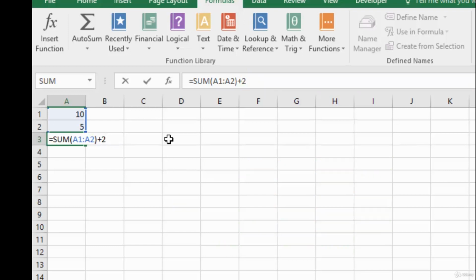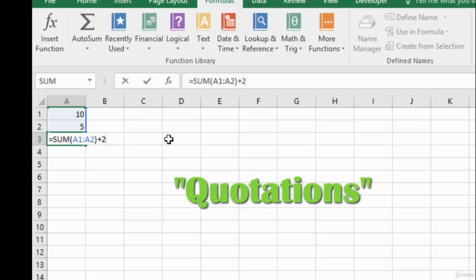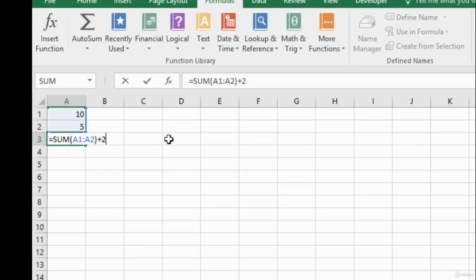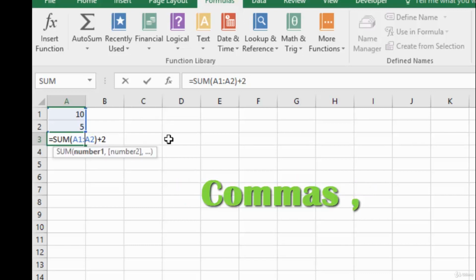There are a few other elements that you will use from time to time. The most common are quotation marks, which define text within your formula, and commas, which would be used in your cell references. We've talked about that when you do A1 colon A2, it means A1 through A2, so you're picking an entire range of cells. When you use a comma, you are referring to A1 and A2, so you're really just defining two cells.